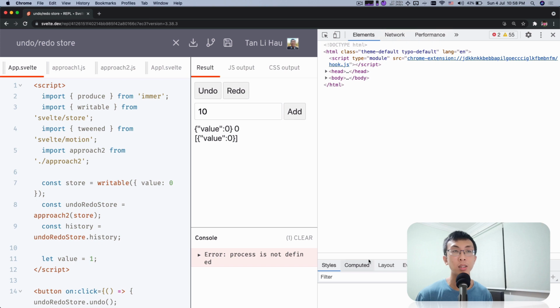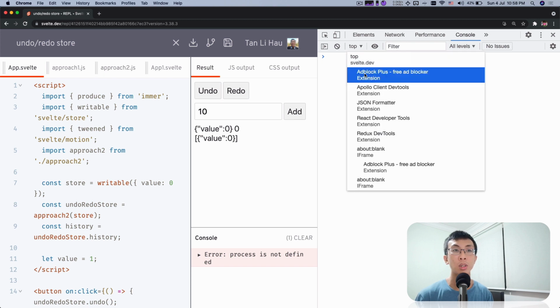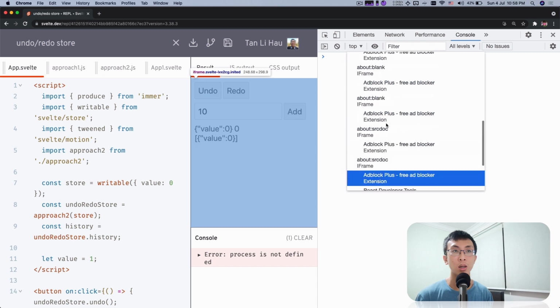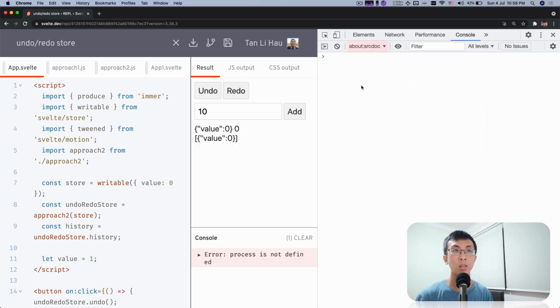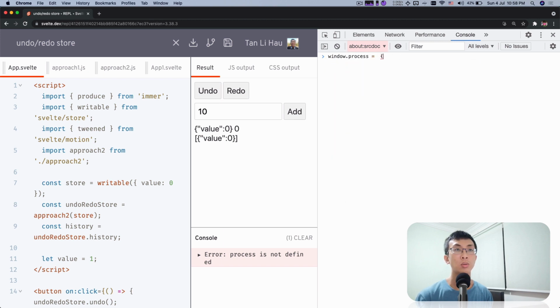But let's just define this first, and a quick way to define this would be going to the iframe that we are running this in. I'm gonna just define window.process equals to env, which is an object, I believe.